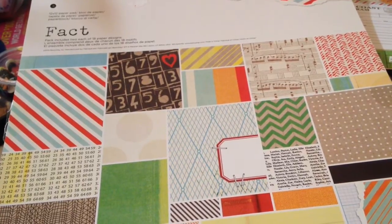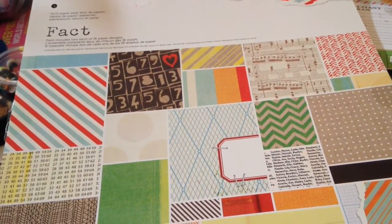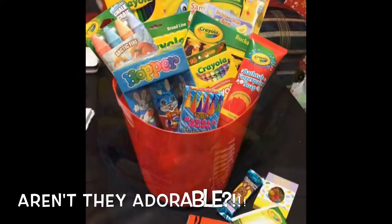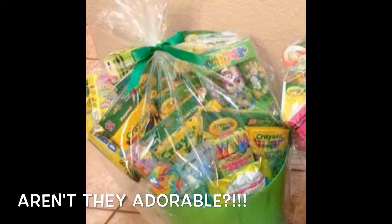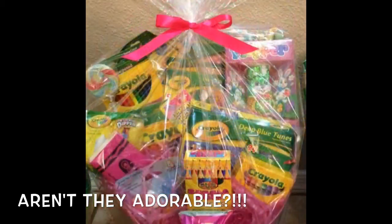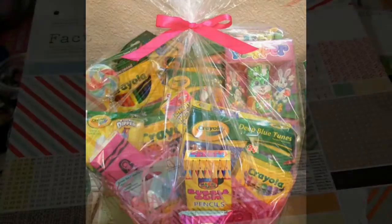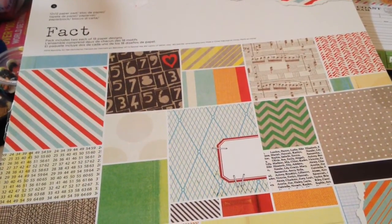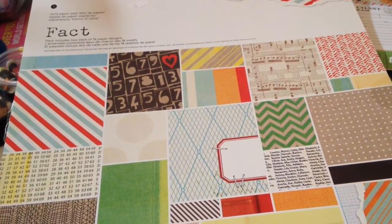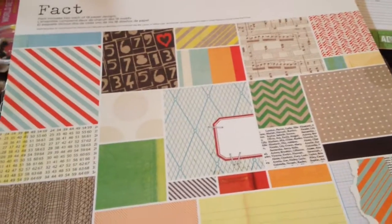She does Crayola buckets, which are a bunch of really great quality Crayola items that she stuffs in a bucket — like a pail for the beach. She creates these great quality Crayola items, fills them in the buckets, and does them for the holidays. For Christmas she'll jam-pack it full of Christmas candy and big candy canes, and for Easter she'll do stuffed bunnies, chocolate bunnies, and all kinds of great stuff. Her business goes well around the holidays, so I always joke around and ask her, 'Did you have any transactions today?' Because she does it locally — people come to the house or she'll meet them in the Target parking lot.